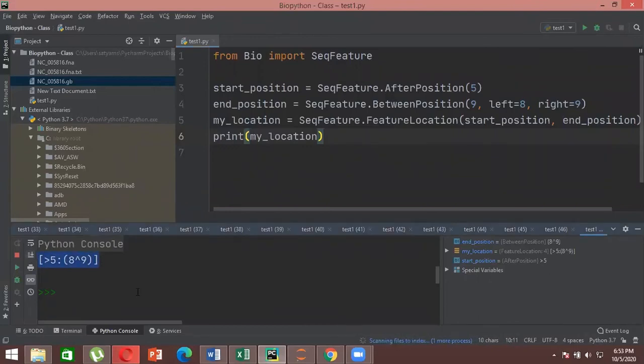So this will give me an idea that the sequence with which we are working will start after 5 and it will end between 8 and 9. So this will give me an idea that this is the particular sequence we have to work on. So I'll isolate or slice the particular sequence accordingly. That is how you can be in conjunction with both the dry lab as well as the wet lab. That is what this positioning basically does.